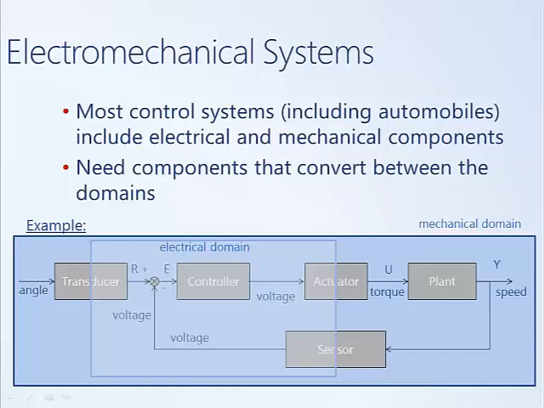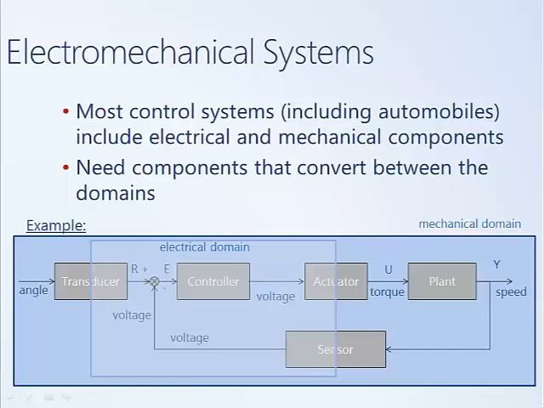For the purposes of discussion, let's presume that we have a cruise control system. So in this situation, you could imagine that the driver has some sort of knob on the dash which he uses to set the desired speed for the cruise control. And so what he needs is some sort of device that converts the turning of the knob into an electrical signal that can be read by the electrical controller.